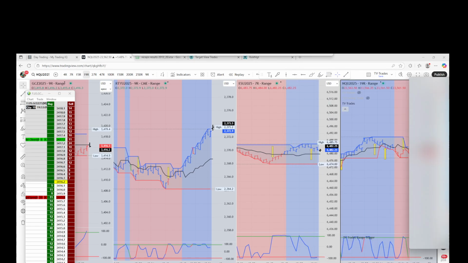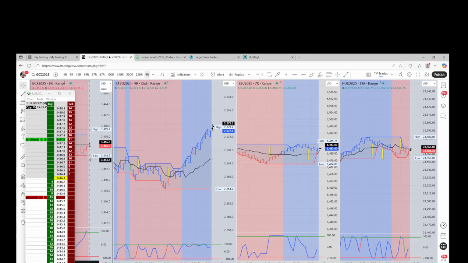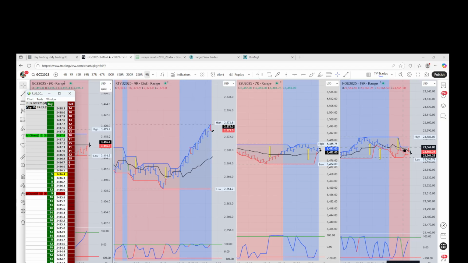Okay. Now, we never did get the gold trade, but the high of that bar is still 16.9, so this should be at 15.9. Okay, so we ended up with a break even there on the NQ. And I don't know that we're going to end up with a gold trade here. We could, but I don't know that we're going to. Okay, now remember what I said a few minutes ago about getting a trade that does not go down through the prior swing low. That shows weakness. Okay.